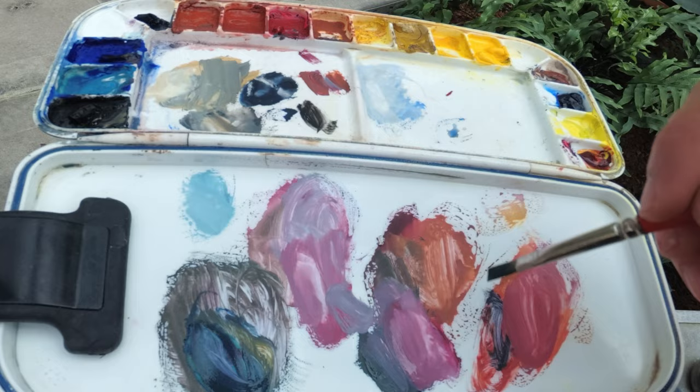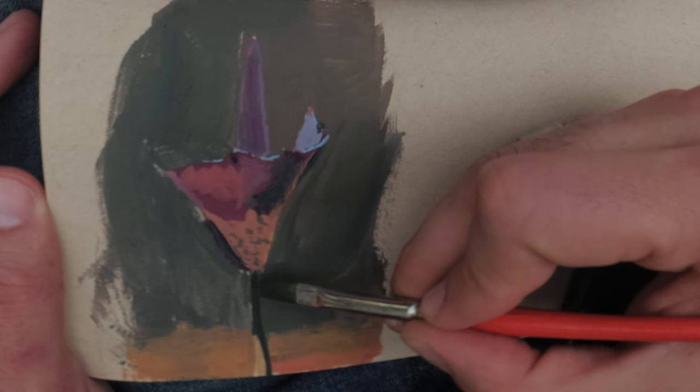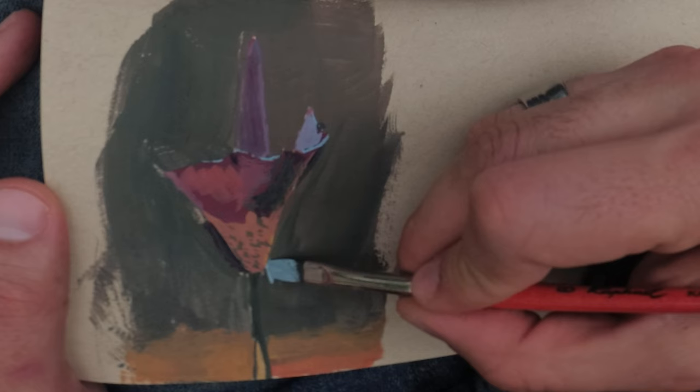One of the things I loved about this painting was thinking about the shape and form of the petals of this plant — what an interesting and unique plant to paint. Everything in nature has a unique shape and form. As the leaves and petals turn, I try to move my brush along the edges of that contour to adjust those shapes and paint along the contours to create that form. Think about your painting like it's a three-dimensional sculpture and you're carving out those shapes.